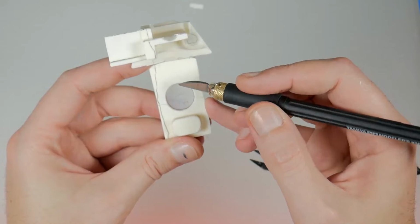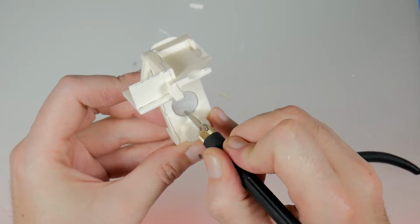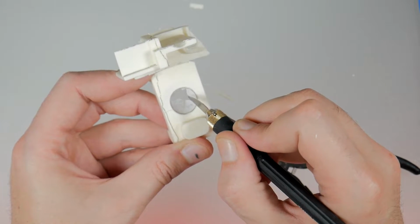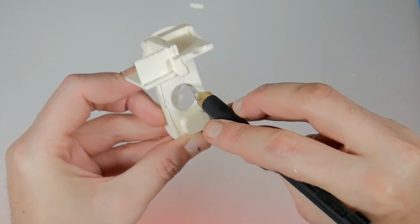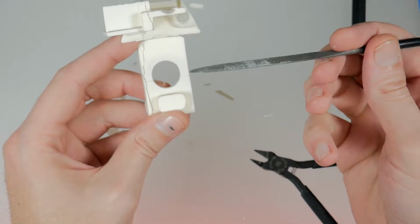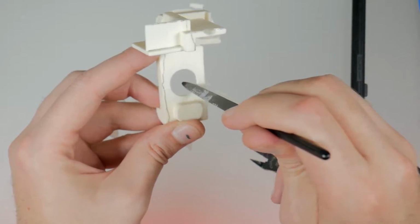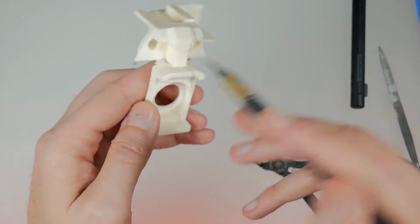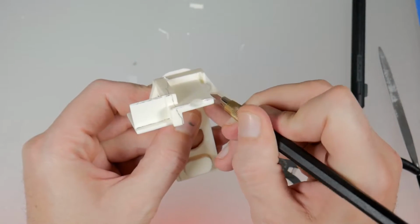Now, while we have this in our hand, we're just going to pop across. That's going to make it a lot easier, and as you can see, a lot of that just ended up shattering out. Now just slide that blade across the edge, and it's as easy as that. Now, something like this, this is where this file comes in with the rounded edge, and you just want to go around it. Now, with something smaller like these, we're going to grab the smaller X-Acto knife, and we're going to repeat the same process.